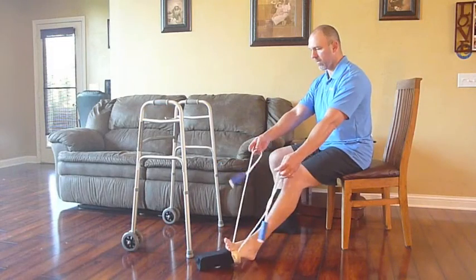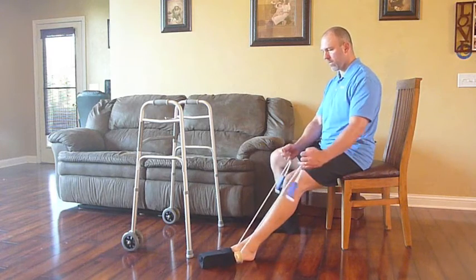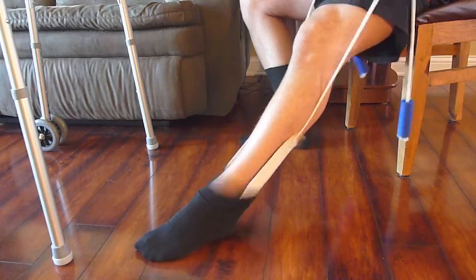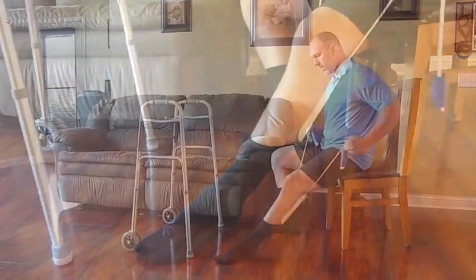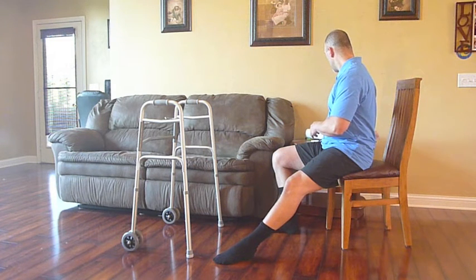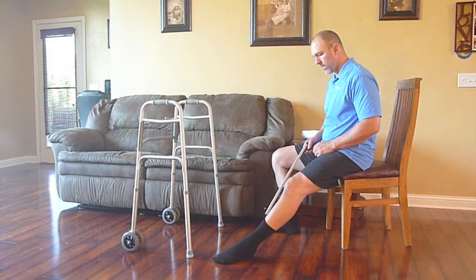Using the straps, toss the sock and the sock aid out in front of the foot, keeping your leg in a good position. Pull on the straps of the sock aid to get it over the heel and up the back of the calf. You can use a reacher to adjust the sock as needed.